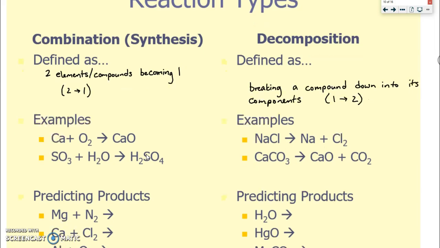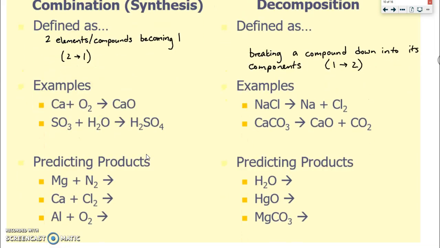And then you'll also notice that it says predict the products. So you're going to be responsible for identifying the reaction type and potentially predicting the products of the reaction. When we predict products, we always assume, for the most part, that we're creating things that are ionic. So I have to cross my charges. First example, I would have Mg. I'd use my periodic table, see that Mg has a +2 charge, and then I'd have nitrogen. I know nitrogen is -3, and so my product would be Mg3N2.